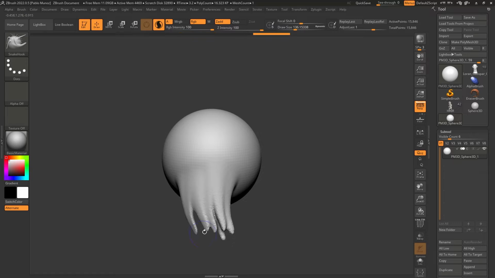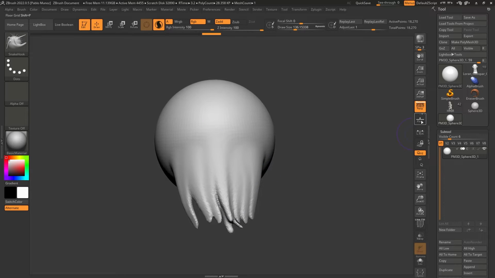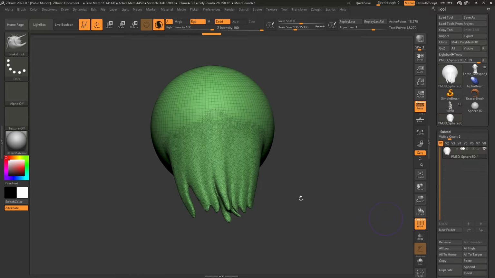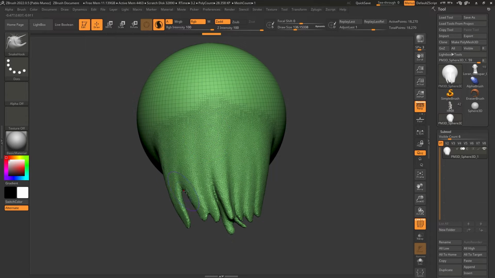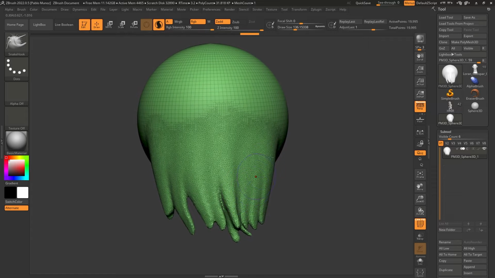Right, so you can see that it's very similar to one of the brushes that I already have, the tweaked brushes, right? So you can just do that with the snake hook brush, and because I have Sculptris Pro enabled, if I enable the polyframe, you see ZBrush automatically generates geometry wherever I need to.